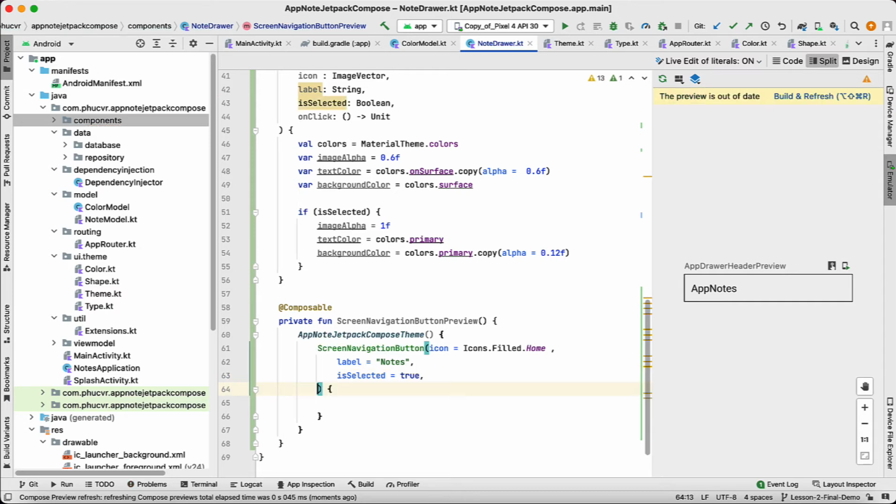In the onClick parameter, we will pass an empty lambda function because we don't need this behavior for the preview.